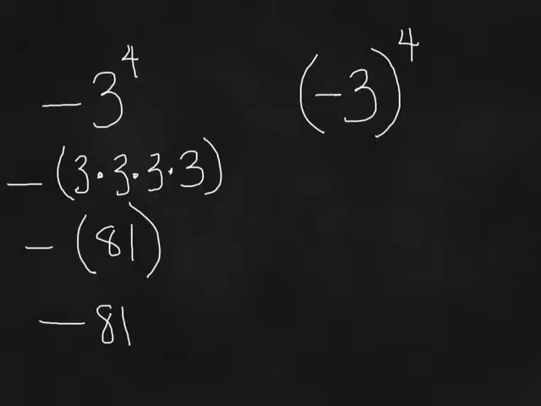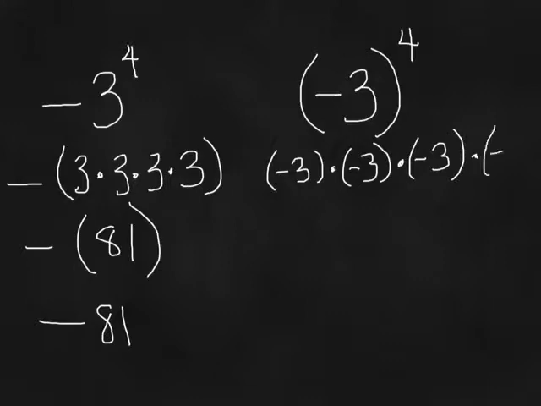As you can see, when I work out this problem over here, the quantity -3 raised to the 4th power, that's actually written like this. -3 times -3 times -3 times another -3. Notice that I used multiplication signs. You can also take those multiplication signs out if you use your parentheses, because parentheses next to each other means to multiply. Let's go ahead and evaluate this.